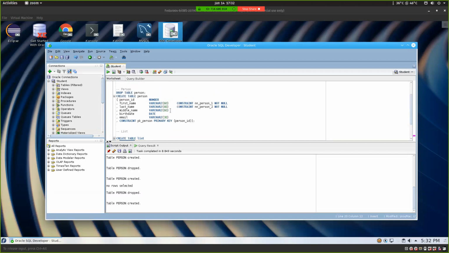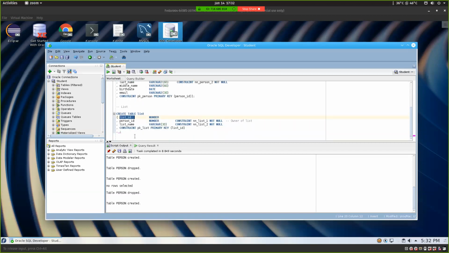Yeah, so usually the keys are done out of line. And I think that's just simply to make it easier to read. And actually, now that I think about it, Oracle might not let you define a primary key in line. I'm not 100% sure on that. I get confused between that and SQL Server. It might be because I've only ever seen it done down here in Oracle. I'd have to test it. We could test it, but we're running short on time.